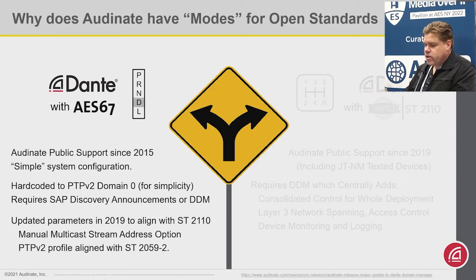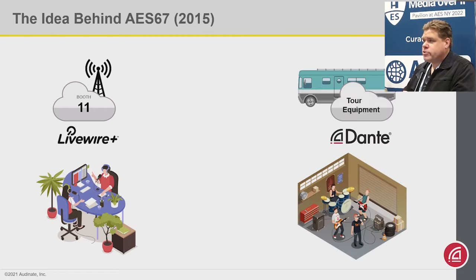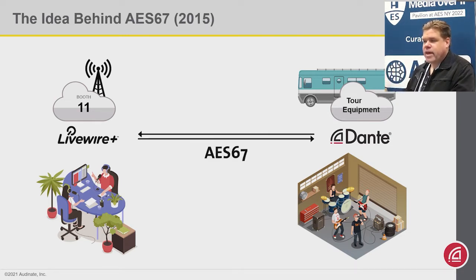So let's talk about the AES67 solution here. Like I said, this was something you could imagine a radio station had a talk show or something like that. A band was on tour and they wanted to promote their local concerts or their latest album or something like that. So they come into the studio, they've got a Dante system that they're using, and they could just make that connection very quickly with AES67. That was the vision for how this would work.